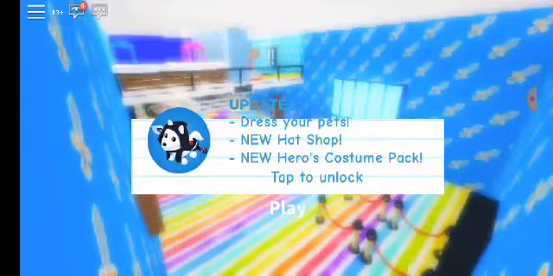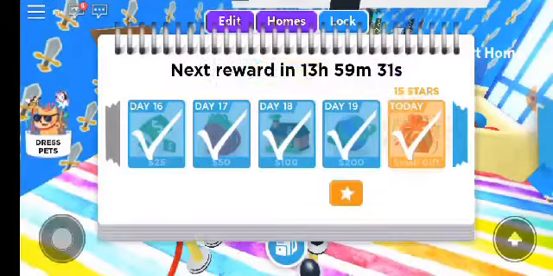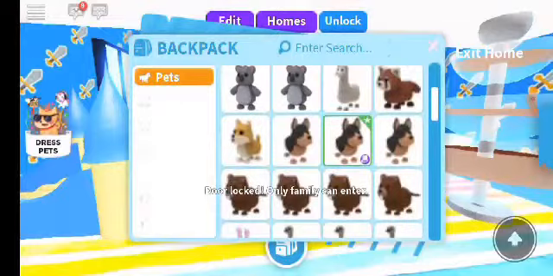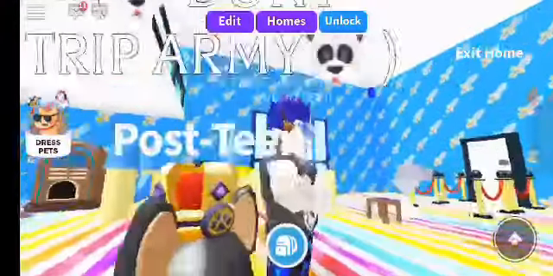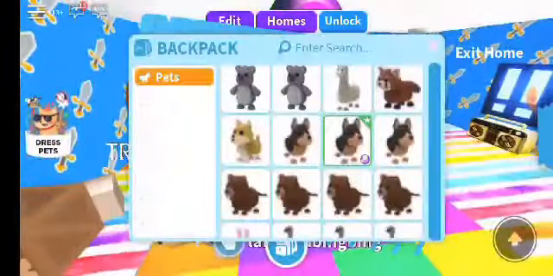So as you can see, you can now dress your pets. Everyone is waiting for this, and now it's finally here. The first pet that I dressed is my Australian Kelpie. There. That's the use of the crown. So cute.